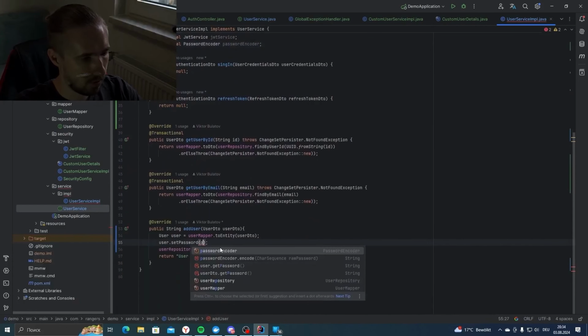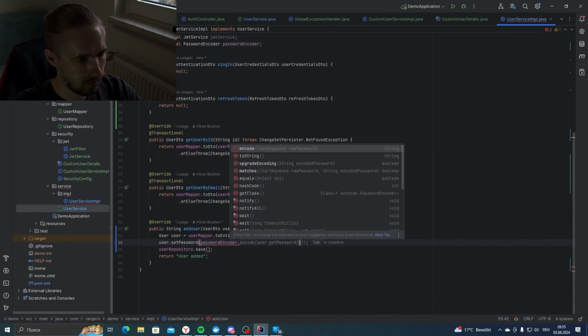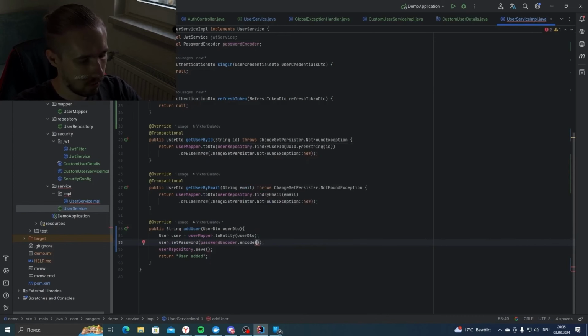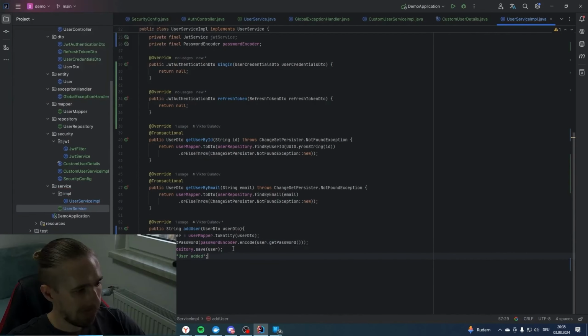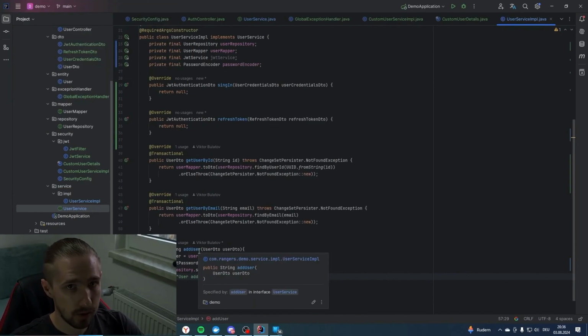And here we use passwordEncoder.encode and place user.getPassword here. That is, we take the password not from the DTO, but we simply take the user's own password and overwrite it, but in an encoded form. And we save the user. Great, we slightly modified the method so that the password is encrypted.